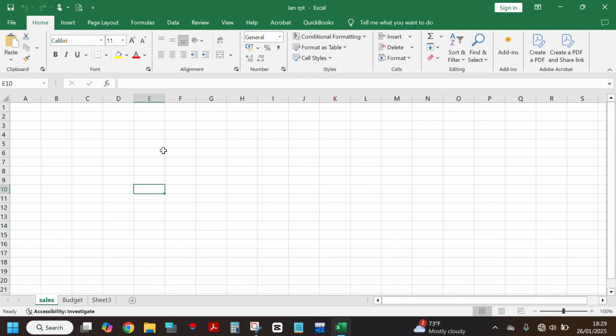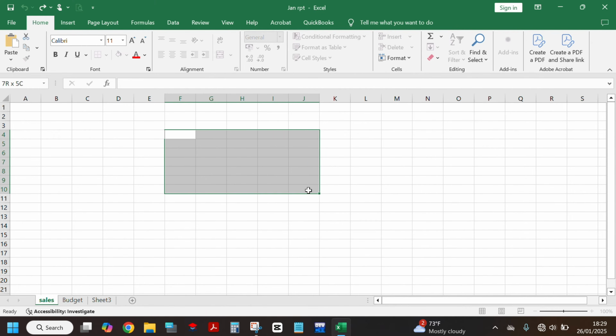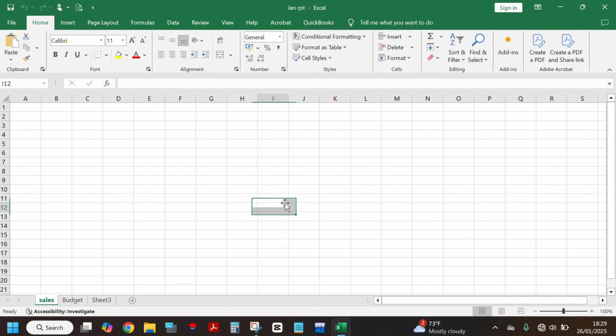Just below the ribbon, the name box is here to indicate to you the cell you are selecting. If it's a range, it will also show you the number of rows and the number of columns you have selected. We call this part here the name box for indicating cell addresses.